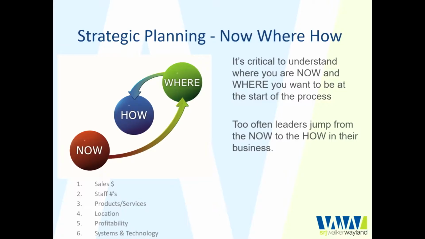Okay, so I mentioned a one-page plan. A one-page plan is where you look at where your business is now, where you want it to be, and then you work out a pathway to help you get there. So it means being specific. It means looking at what the business looks like now in terms of turnover, in terms of staffing, in terms of product or service mix, in terms of your location, in terms of your client base, in terms of your profitability. What are your gross margins? What are your net margins? What are your systems and processes? What are the key roadblocks that you're experiencing at the moment to achieving your business goals? So put a stake in the ground and look at where your business is now.